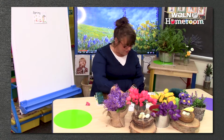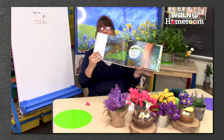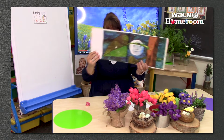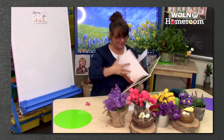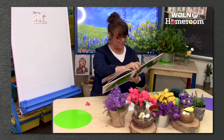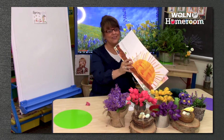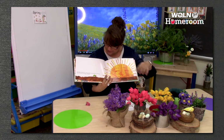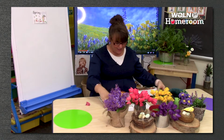In the light of the moon, a little egg laid on a leaf. Do you see that little egg on the leaf? So there's that little egg right there. One Sunday morning, the warm sun came up and pop! Out of the egg came a tiny and very hungry caterpillar. See him? Can you see him? He's right there. He's so little. He's just a little guy that came out of that egg.